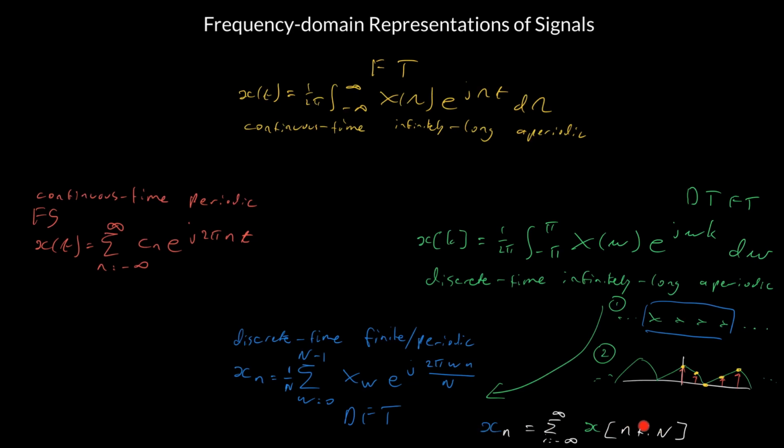In short, what this result says is that if we take a discrete time signal x of k, if we compute its frequency representation using the discrete time Fourier transform, and if we then sample that representation keeping only N equally spaced samples between 0 and 2 pi, then if we form a signal by using just these frequencies here and using the magnitudes and phases given by what we sampled, the signal we form here is related to our original signal that we sampled in the frequency domain by this relationship here.